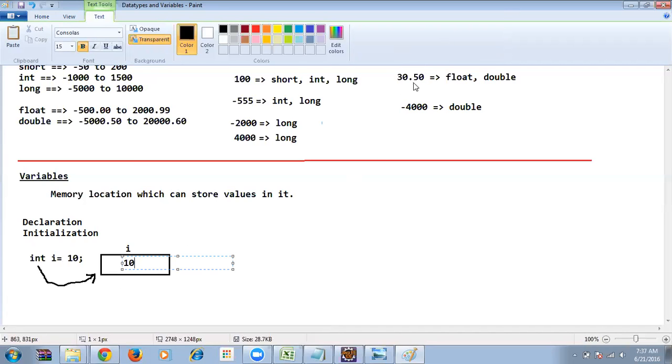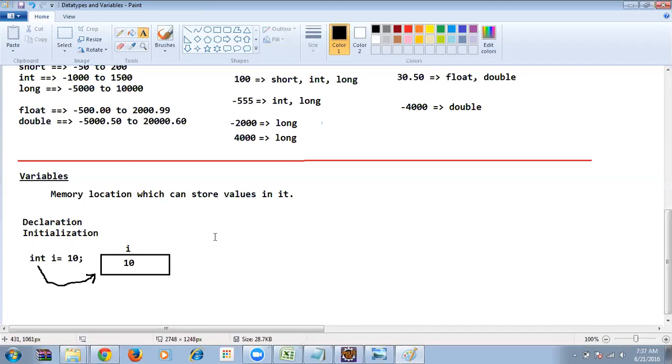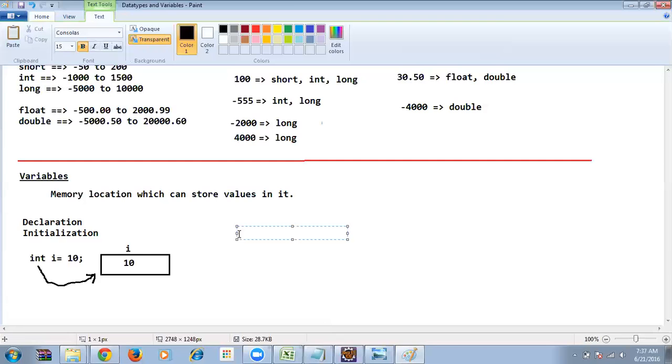Yes, sure, I'll repeat it. What does variable mean? It is just a memory location which helps us to store some values in it. There are two types of concepts: one is declaration and another one is initialization. Declaration means integer i. Initialization is i is equal to 10.